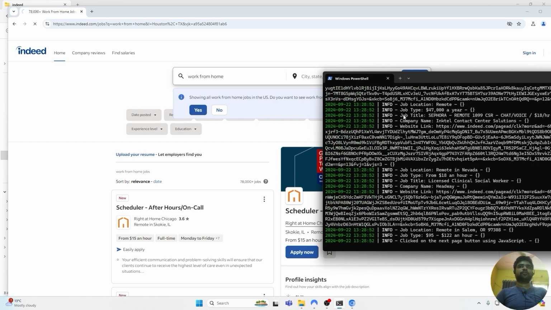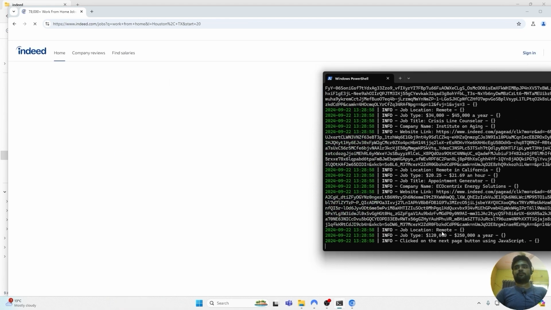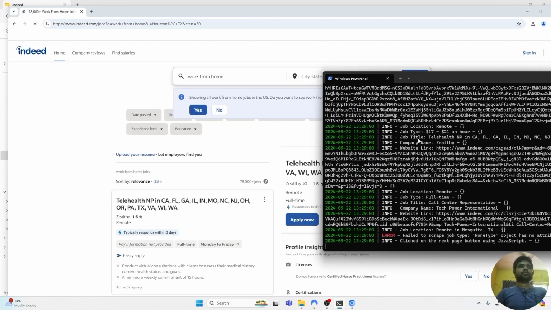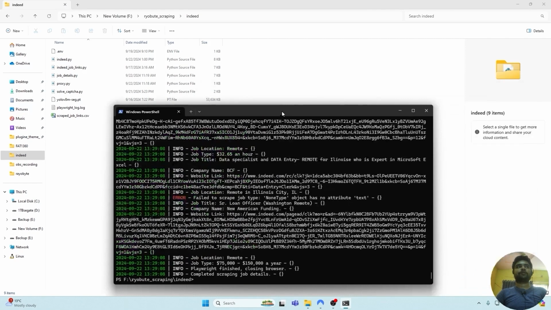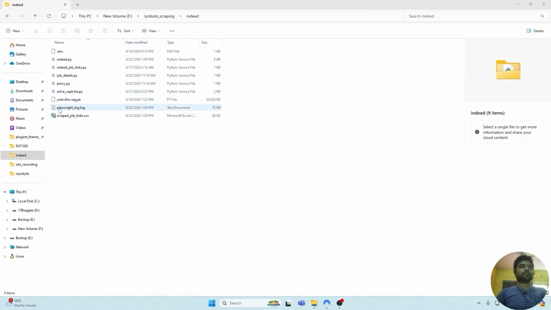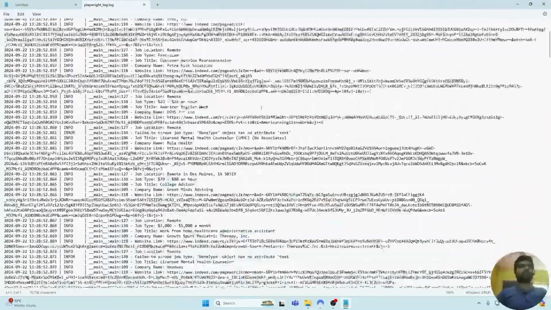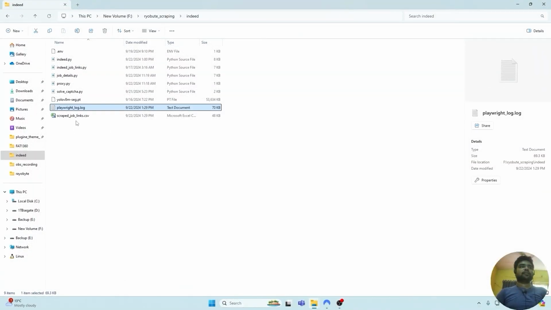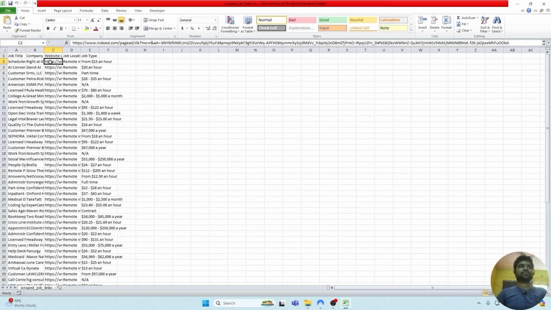Now you can see it already started scraping. Now it's going to the second page and also scraping all the info. You can see the result in our terminal, and now it's going to the third page and fourth page. Okay, it will keep going, and now after finishing the scraping, you can see the two files. First one is the log file and second one is the CSV file. If we open the log file, here we can track all the logs during the running of the scraper. Okay, here you can see all the activity. And then if you open the CSV file, here you can see the job title, company name, website link. Basically it's the job details page link, job location, job type.